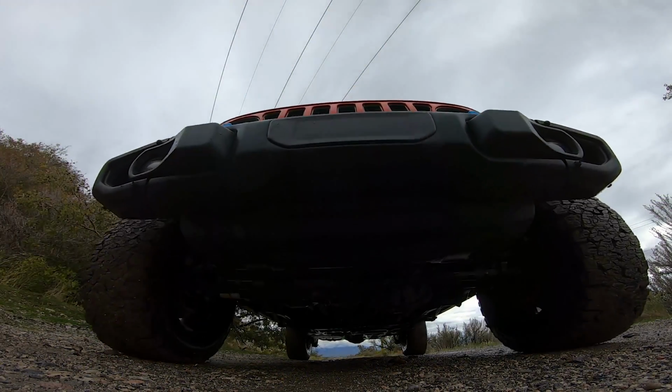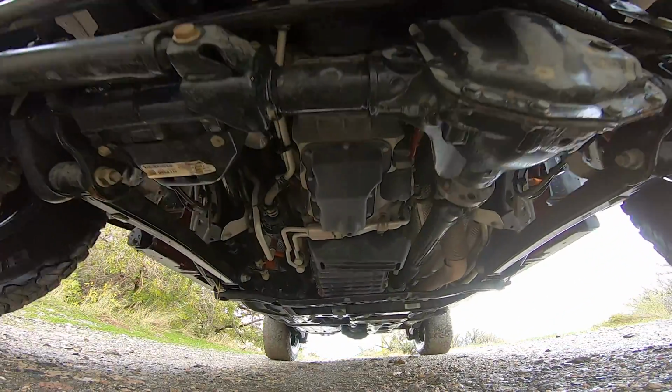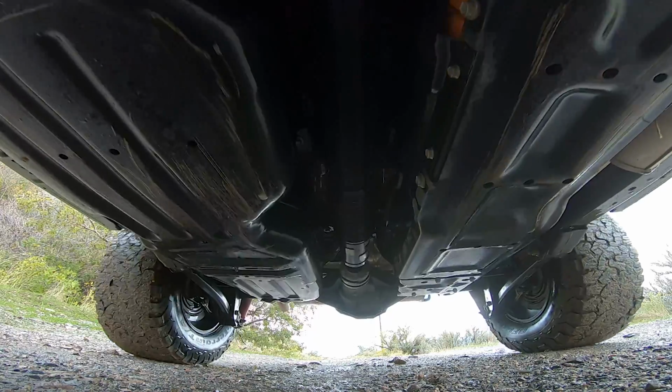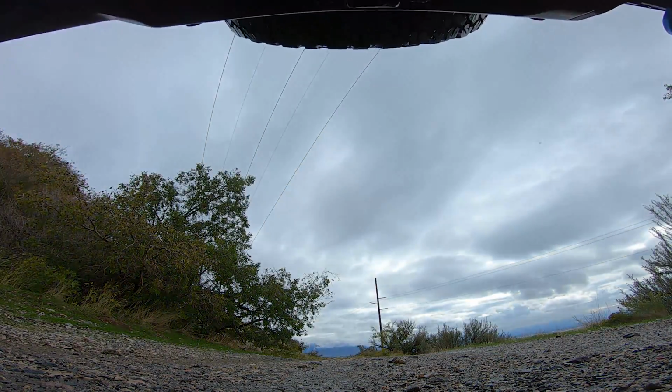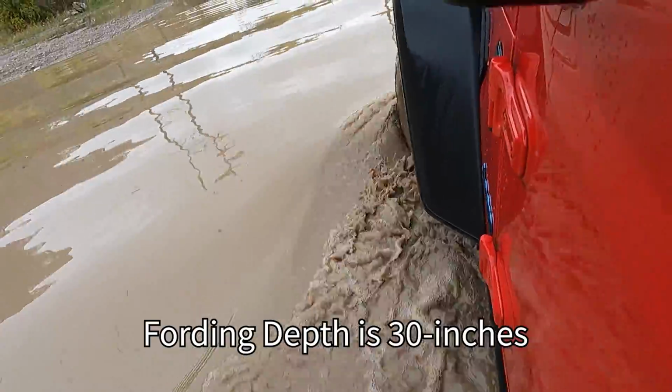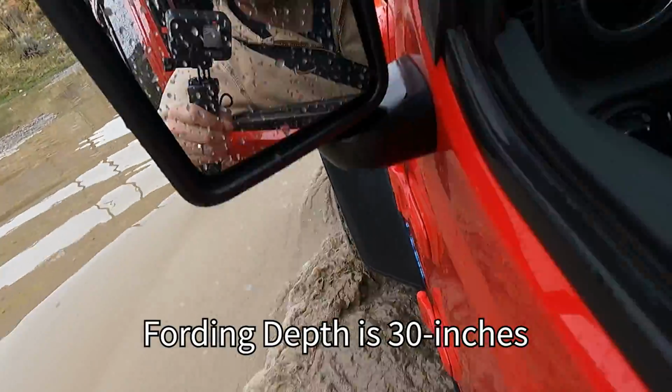Everything is as you would expect under a Rubicon. You can see the rock rails on the side, everything's tucked up nicely and protected with skid plates, and overall it's a very protected off-road vehicle. So it can drive through pretty deep water as well.